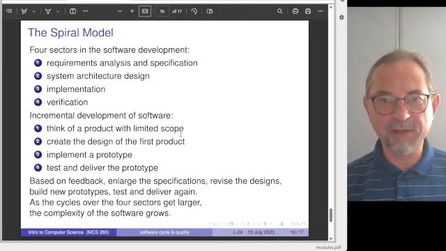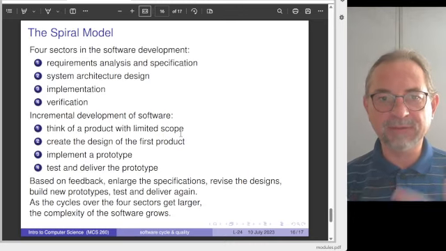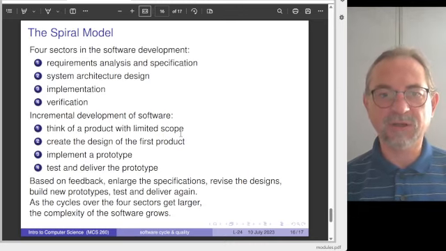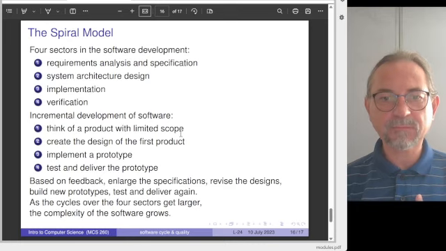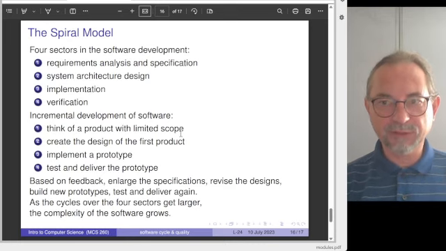So you make requirements, you make a prototype, and that is actually delivered to the user. So this is more an incremental development. So it's also what is often called agile development.